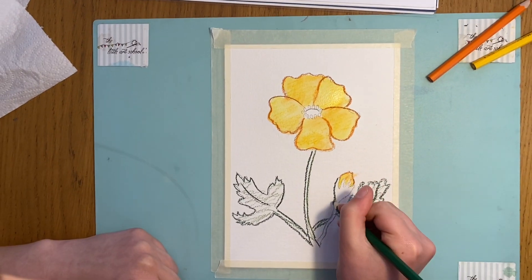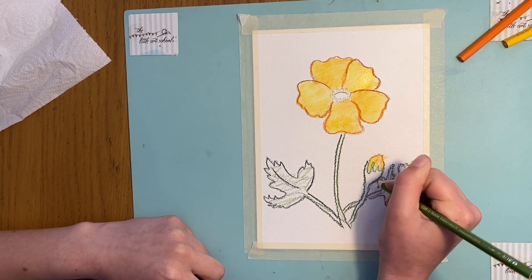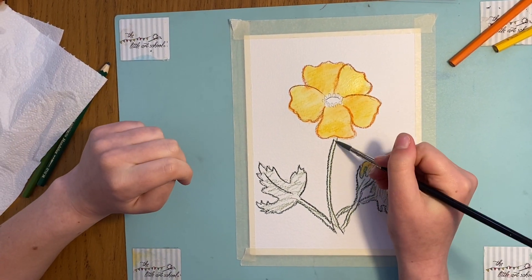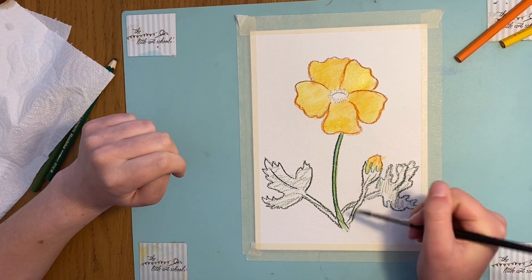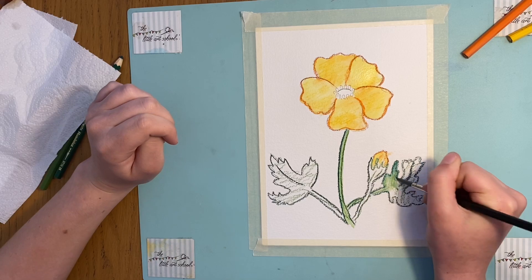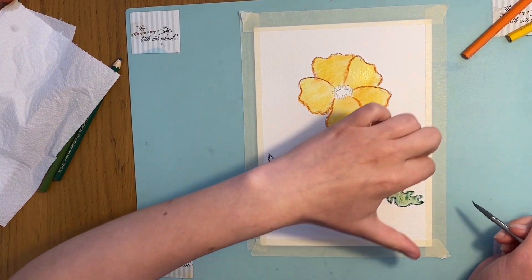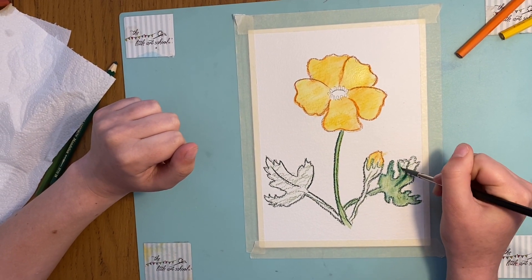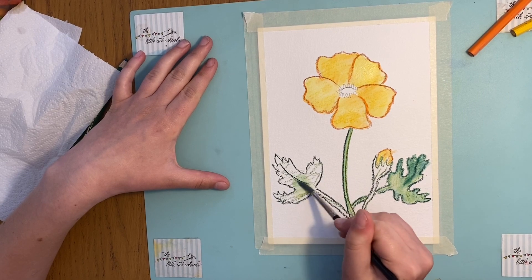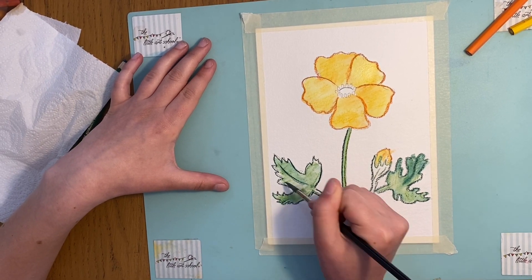Don't forget to do bits of green on the stem here, using a bit of this green and a bit of this one. I'm trying not to touch the bud too much because it is still a little bit wet. Then I'm going to take my big brush, make sure it's not too wet, and then colour it in. When we are adding the water, we don't want to lose all those nice marks that we made at the start. So keep having a look at where your marks were so that you've still got those little curves and bumps coming out of the leaf. And I'm just going to colour in the middle parts and go into the curves to make sure I still have them.